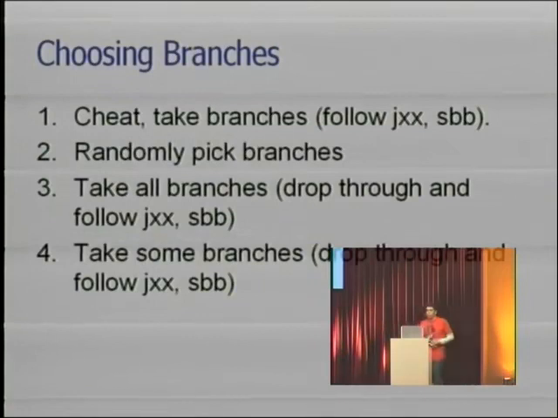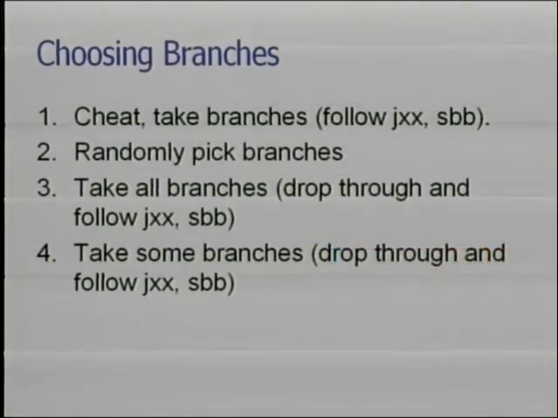So how do you choose branches? You could cheat. You could follow all branches and see what happens. It's going to take you down a certain code path. You're going to be able to analyze part of the program. You're going to have some code coverage. Something else you can do is randomly pick branches. That'll probably give you more code coverage. You'll go through more of the code.